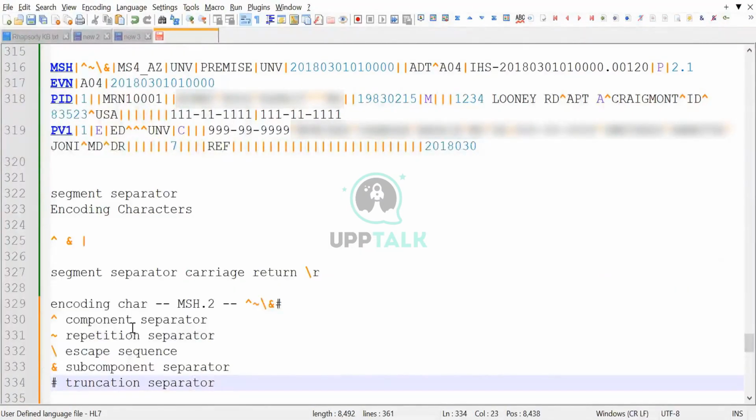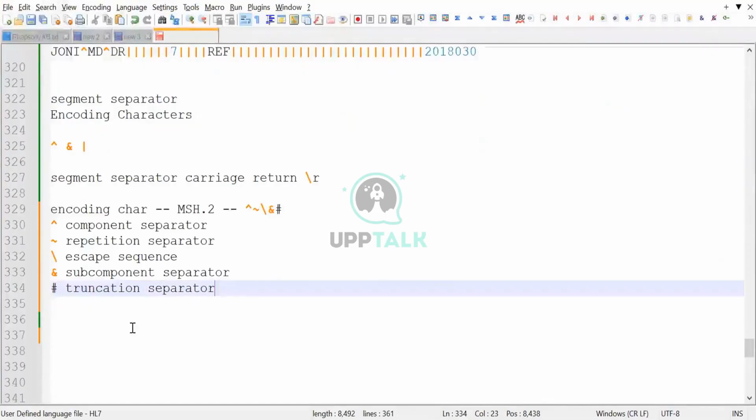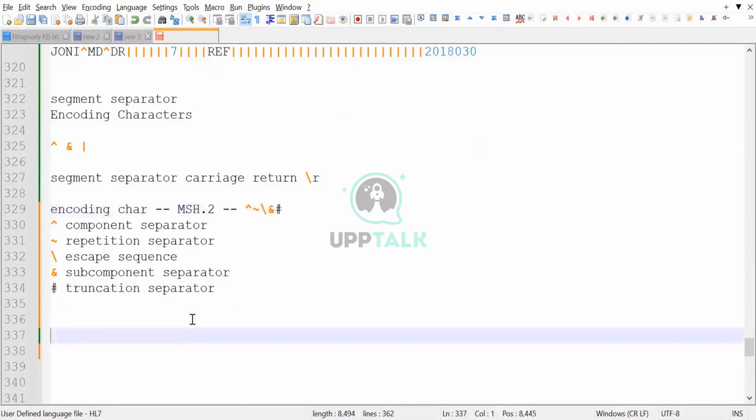Now, very important, this is also an HL7 V2 exam question where they will ask what the default encoding characters are within an HL7 V2 message. They will give you four options and just jumble these.